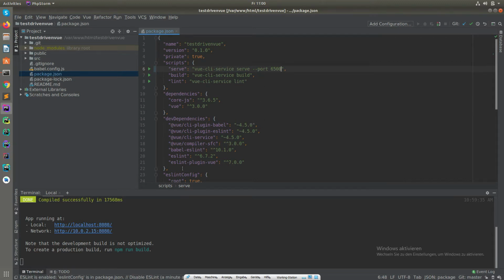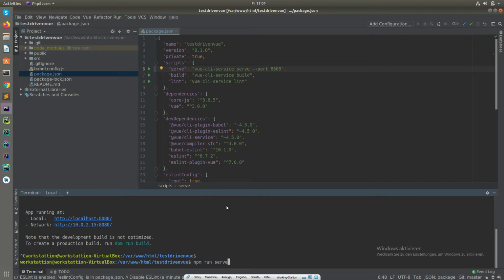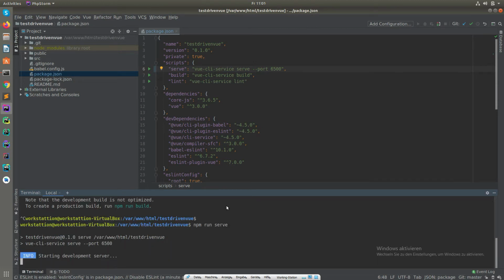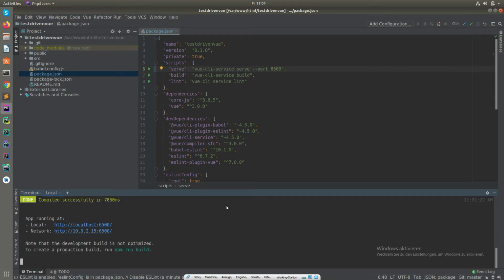I save the JSON file, then kill the server, then run it again. So you can see the port has been reallocated to 6500.